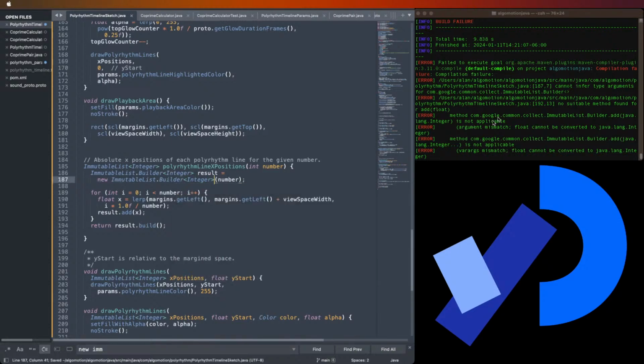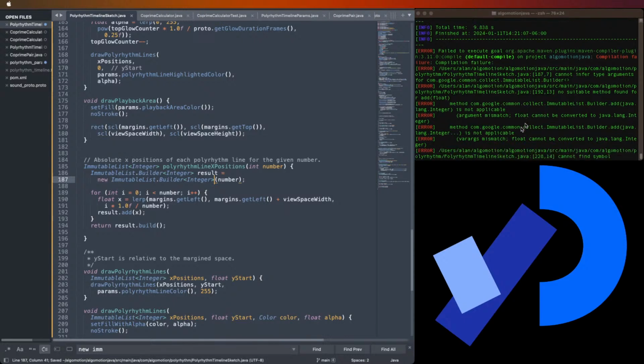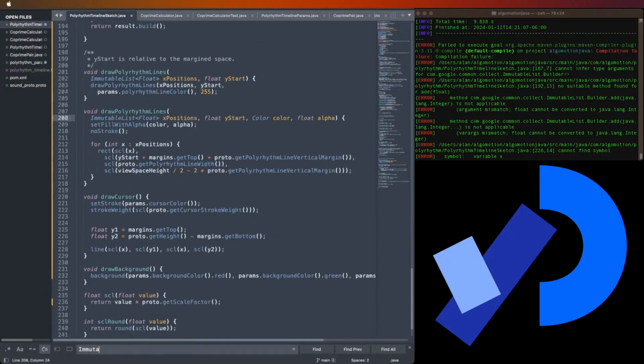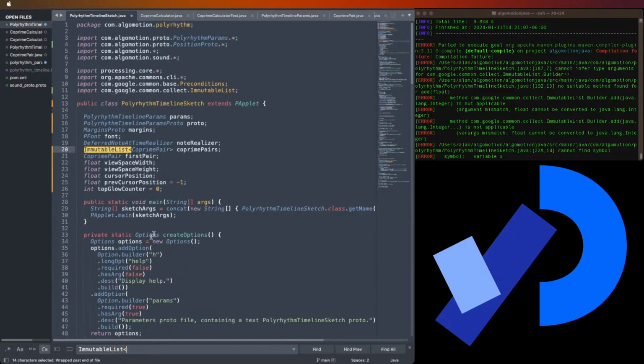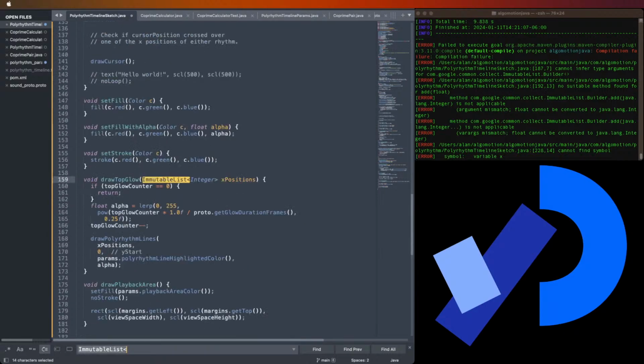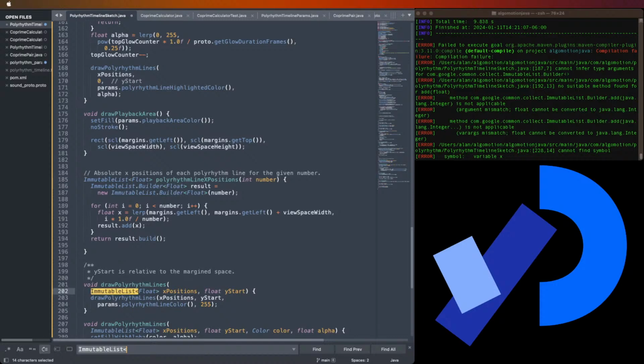Okay, I guess I do need integer there. Where's the method for add float? Oh, right. It's a list of floats, not integers. Float.